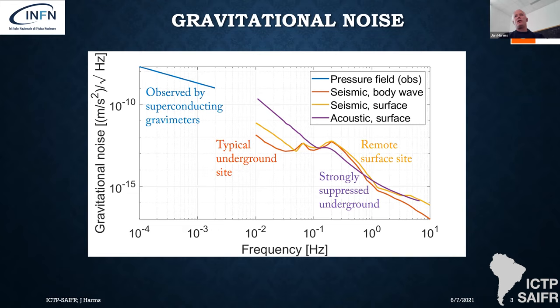What you can avoid by going underground is this orange spectrum here. And what you can see is that essentially there is no advantage except for maybe higher frequencies, because you have weather phenomena and human activity, things like that, which can produce excess noise. So this is one way, at a few hertz and above, you can avoid noise substantially by going underground.